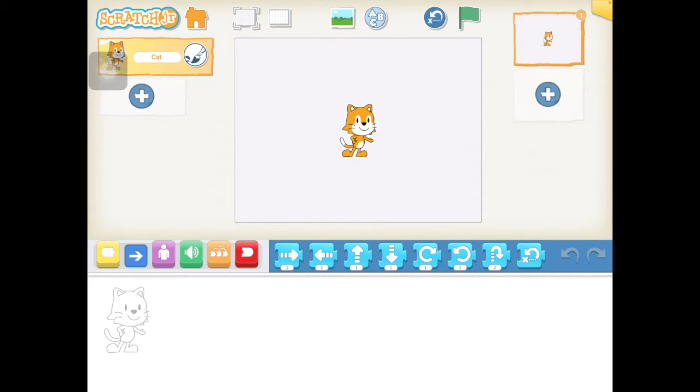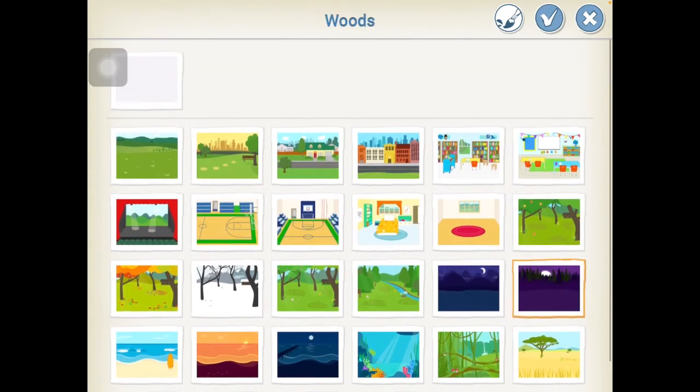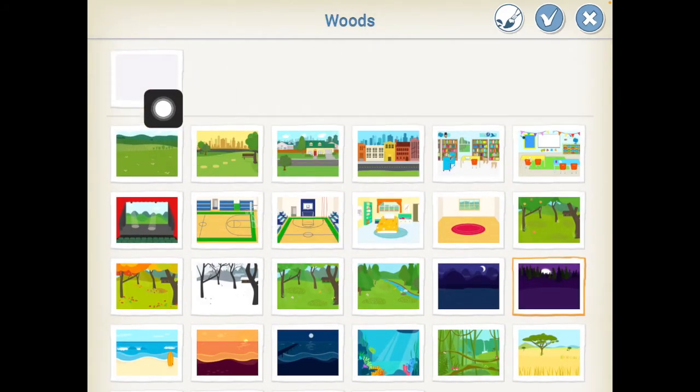So first I need to set up my background. What background do I want? So I'm going to head to this button right up here. This is where the backgrounds are. And out of all of these choices, I can choose one, or for this one here, I can actually draw my own if you want to. I think I'm going to pick the stage here. And all the way up here at the top, I can edit it if I want to change anything on the theater, the stage, or just hit the green check.